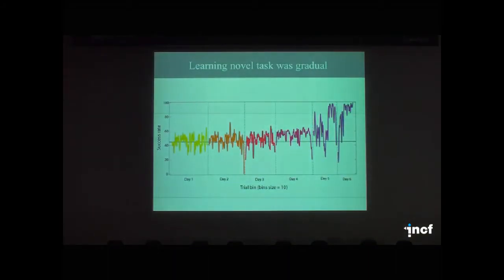In contrast to the well-rehearsed three-dimensional task that the monkeys did in BMI instantly, this novel visual motor task was learned gradually over several days. So here you can see the success rate of one monkey as a function of the first 6 days of learning. And approximate chance level for this task is denoted by the horizontal gray line. And you can see that for the first 3 days, it's not statistically significantly different than chance. By the 4th day it is, and by the 6th day already for this monkey, the performance was good.